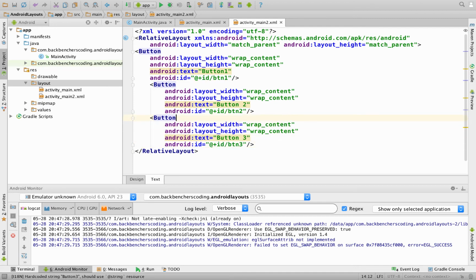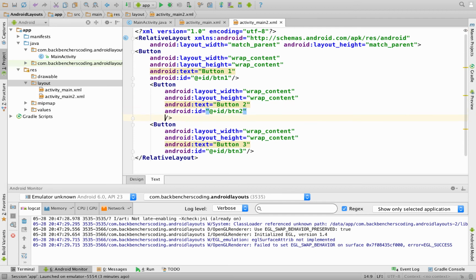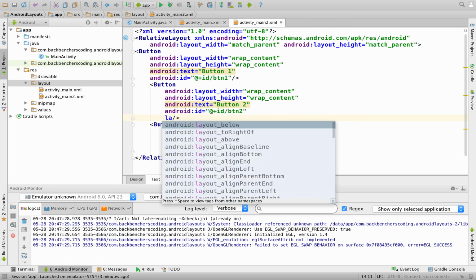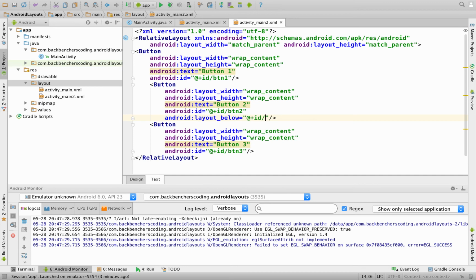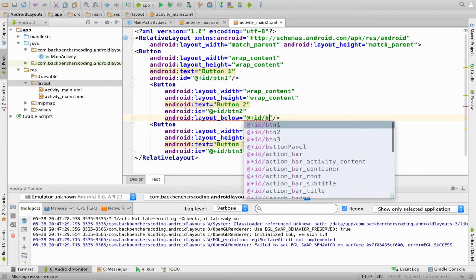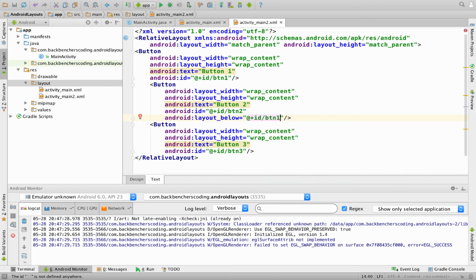Now if we want our button 2 to be below button 1, we are going to state it as layout underscore below like this and provide button 1's ID like this.